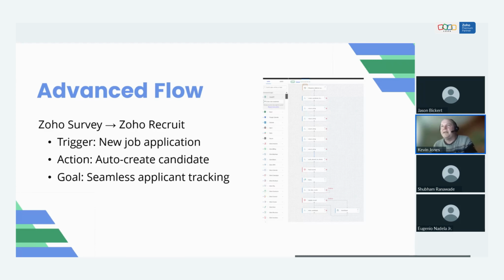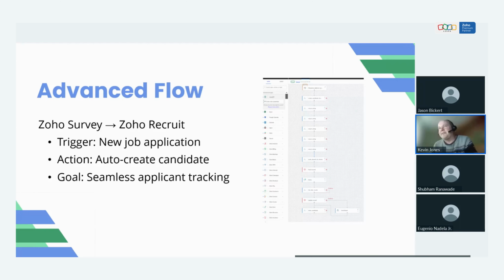So if they typo their email, or if they use an email address that's different than the one they applied under, that's why. You can polish these automations all you want, but if you're relying on data from a human being entering data, you're still going to have the occasional failure, because people make typos, people make mistakes.